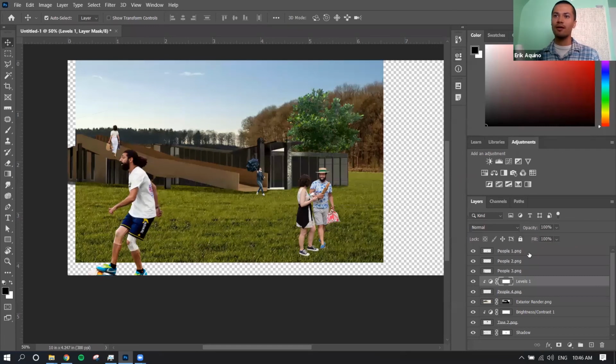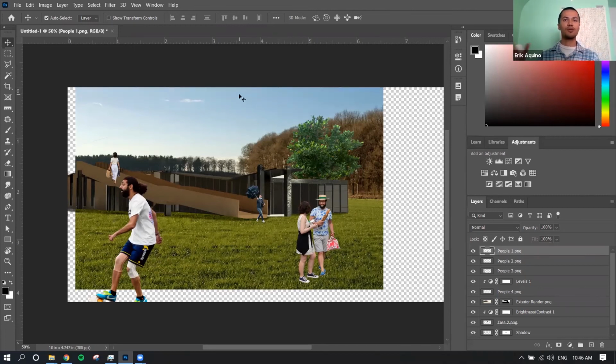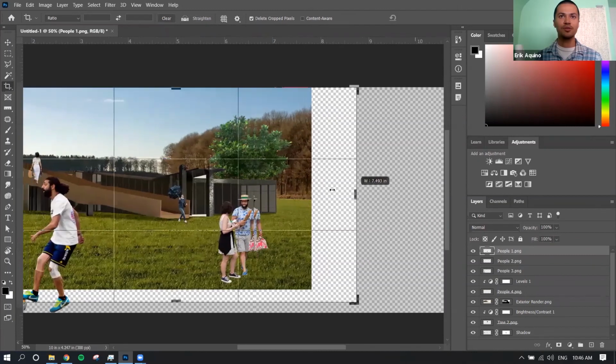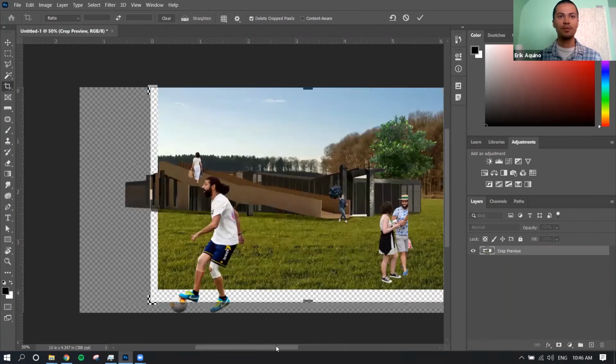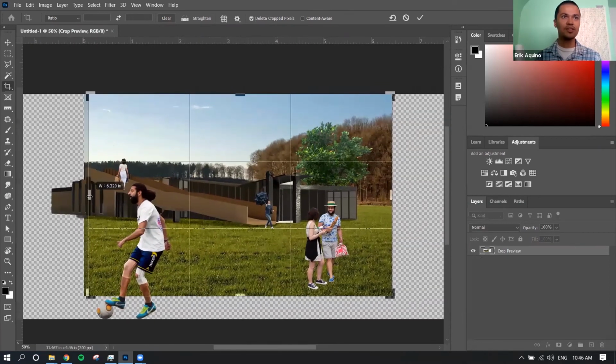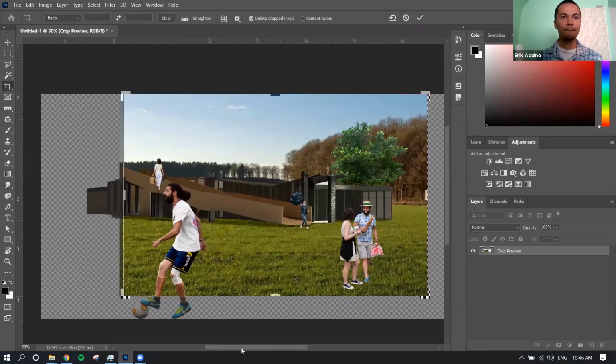Okay, so later on, just continue with your exercise with the different people to adjust how they look in the scene. We'll move forward to, I guess, composing what our image will look like. So we could go to the crop tool. That is hotkey C. So we'll drag our grips to frame what we want to see when we export this image or when we save this image. It's a little bit better, and you can see that I have my exterior rendering cutting out.